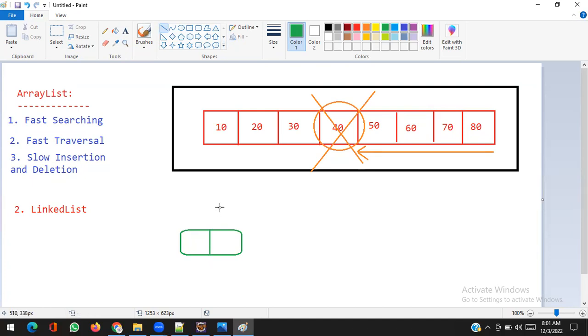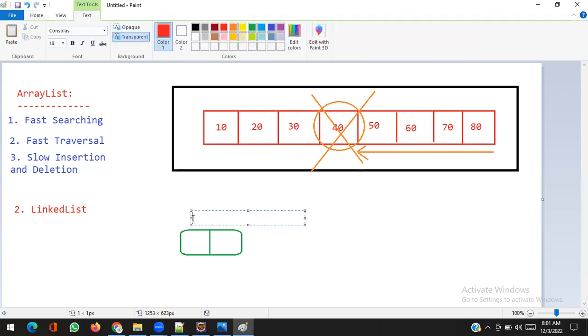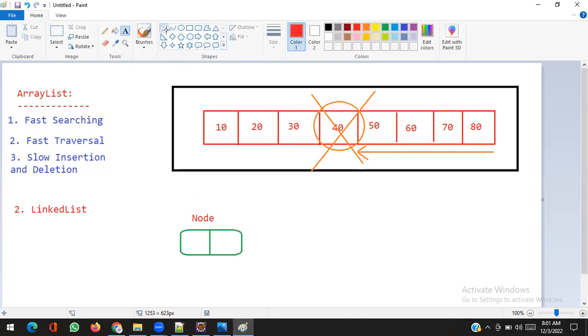A node has two parts. A node points to the next node. Then one node points to another node.